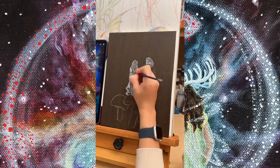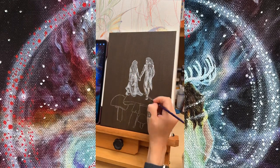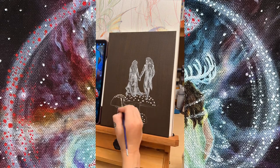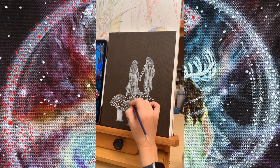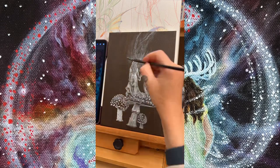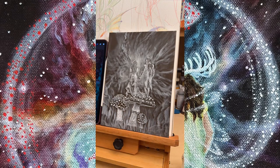So here I just drew out in white chalk over a burnt umber background my main image. You can see my iPad there on the left — I've got my reference at pretty much the exact same size right next to it — and I've just started doing the white and filling in the image.